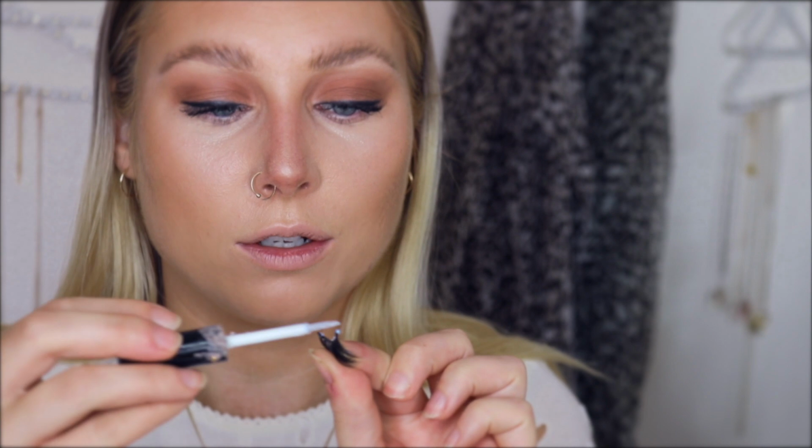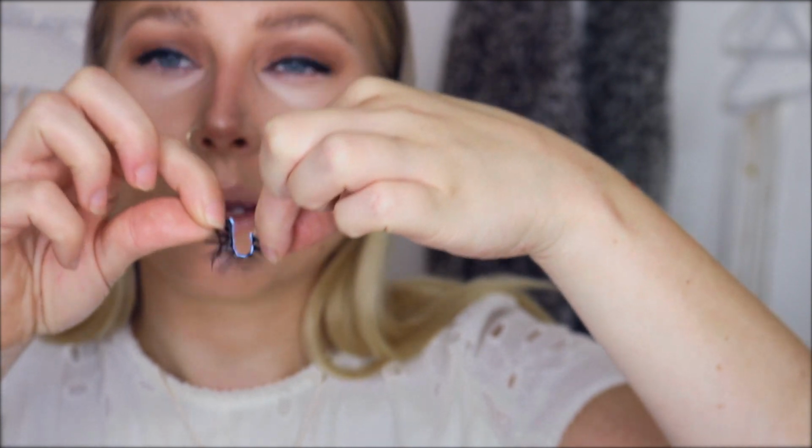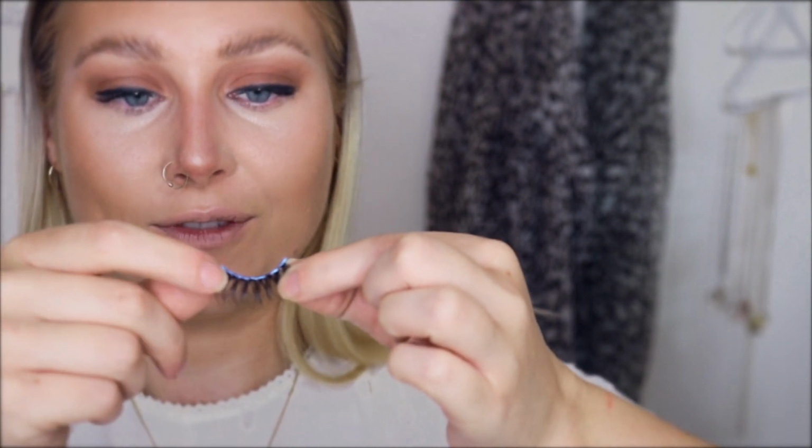The way I put my lash glue on, instead of going a long way horizontally, I dab it, and you'll see that there is a lot more glue that comes off onto the lash. Whilst I'm waiting for my lash to set a bit, I massage it into this little U shape, and this really helps it form onto your eyelash, especially if they're straight out the packet and not formed to your eyelash yet. These are probably going to go straight on, fingers crossed, because they've been on my eyes for 5 times now.